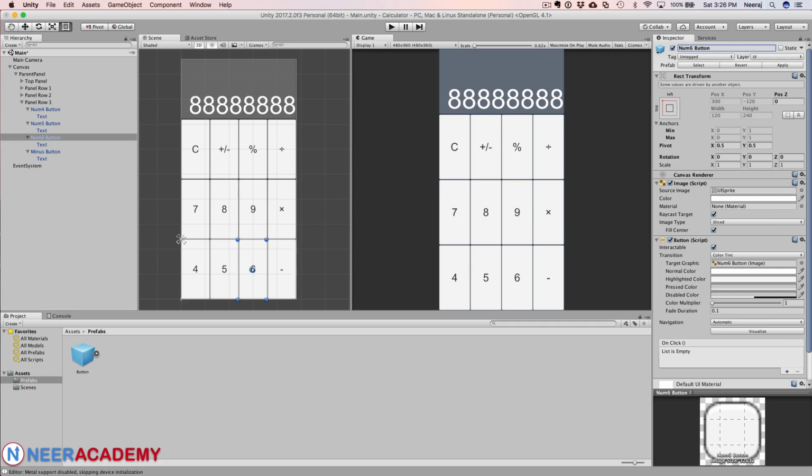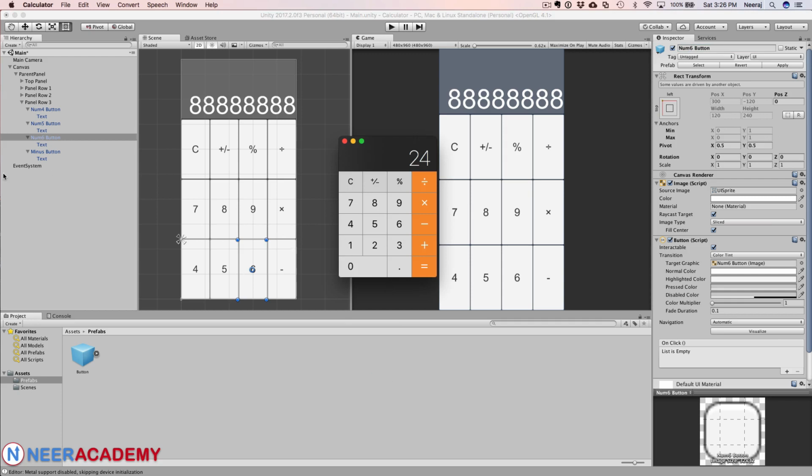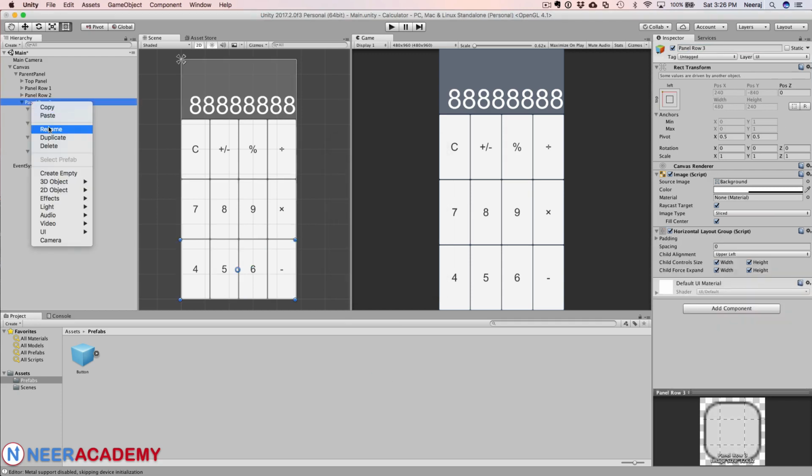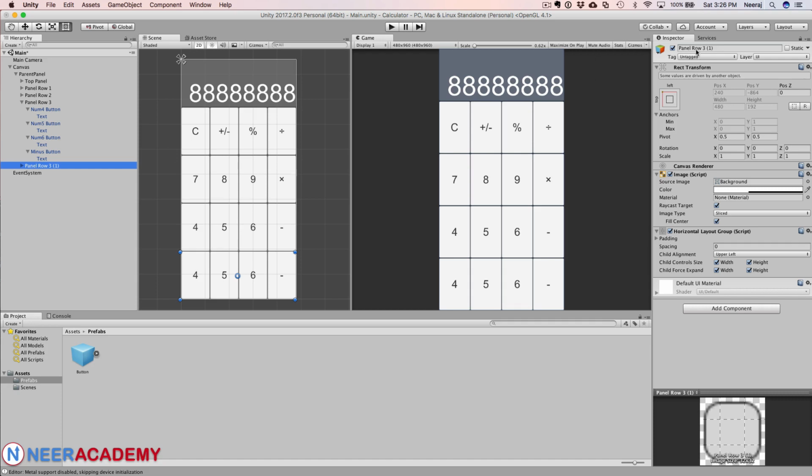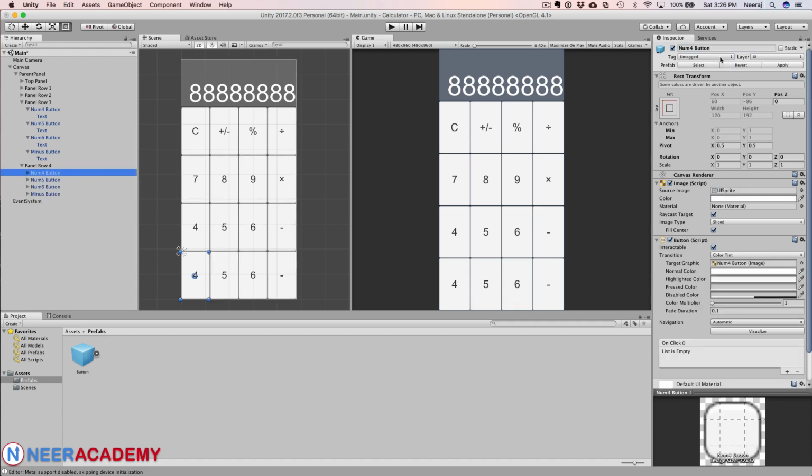The next rows are 1 2 3 and plus. So let's duplicate this, call it row 4 and 1, 2, 3 and plus.